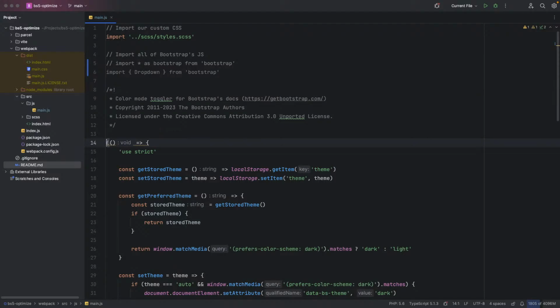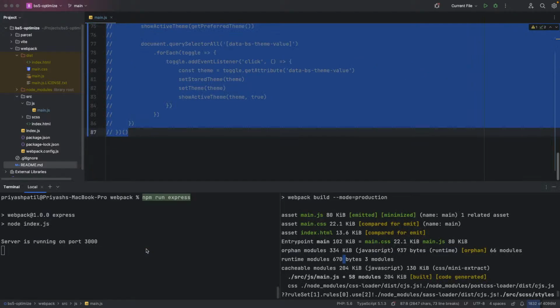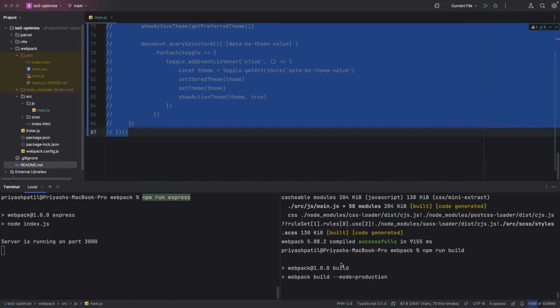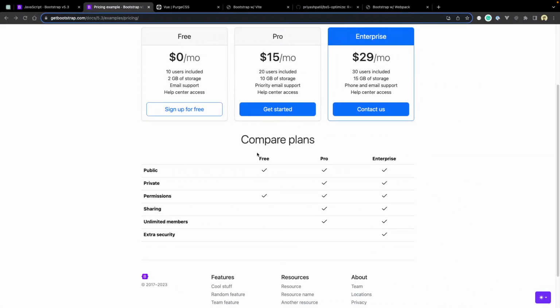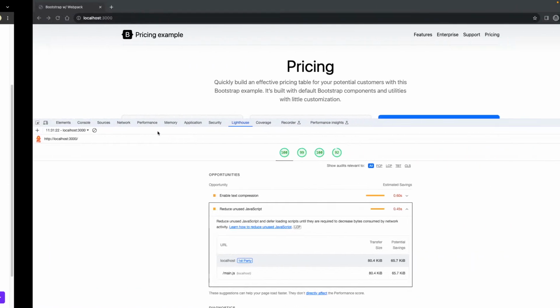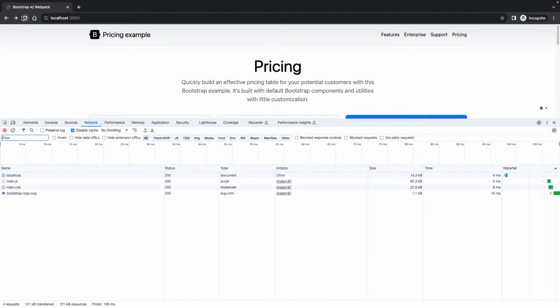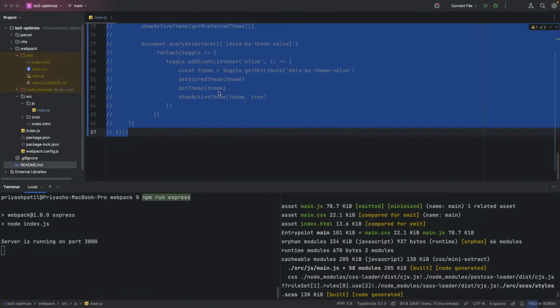How about I just comment out this, and yeah, we will see the improvements, but I just wanted to make sure that the build is working as we want. Okay, we're seeing some KBs of the JavaScript optimized. Yep, not much of an improvement.